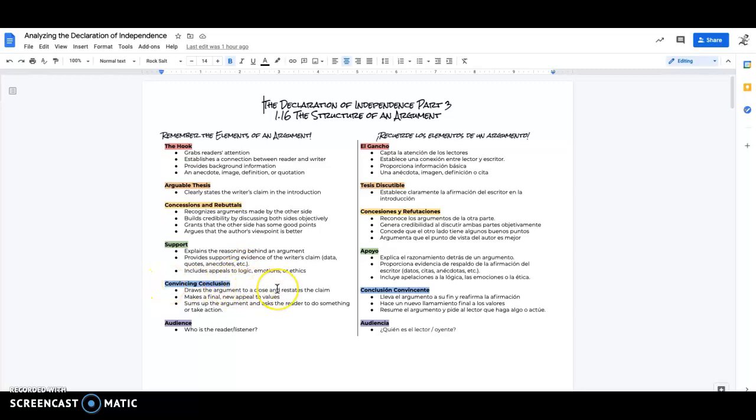This is where the writer draws the argument to a close and restates that claim or thesis, and generally asks the audience, the reader in this case, to do something or take some kind of action. And then lastly, the audience. Who is the intended reader or listener to this particular argument? Sometimes it will actually say it in the text. Sometimes it is implied. In the case of the Declaration of Independence, it is directly stated in the text.